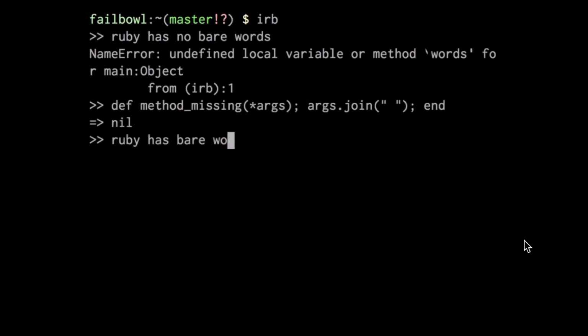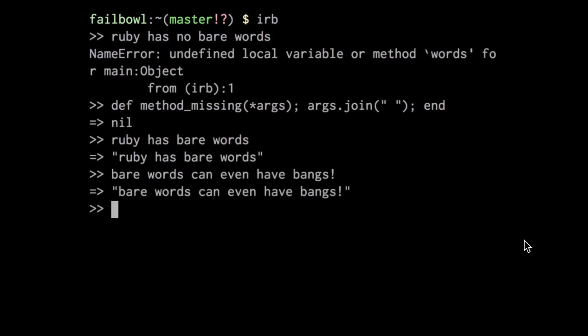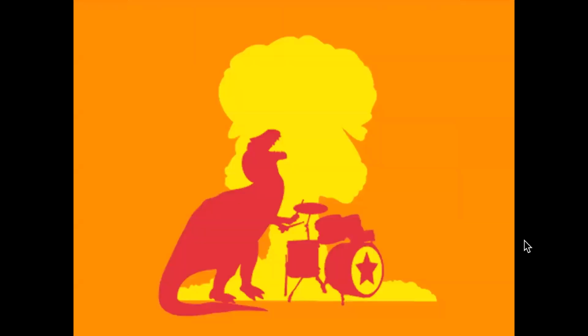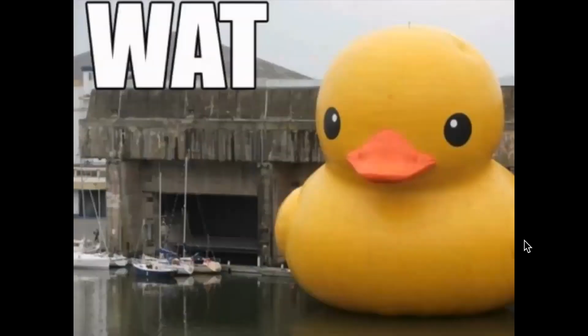And then if you type bare words, suddenly Ruby supports bare words. And in fact, it will even support bare words with bangs in them. And this is not deserving of WAT. This is actually a result of how awesome Ruby is. But if you ever actually do this, then WAT.